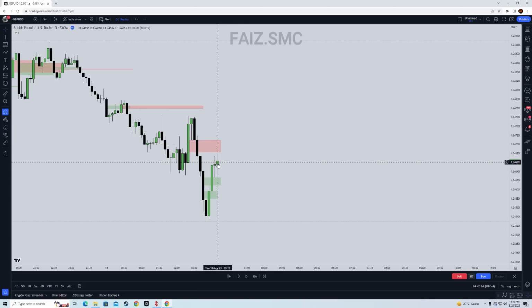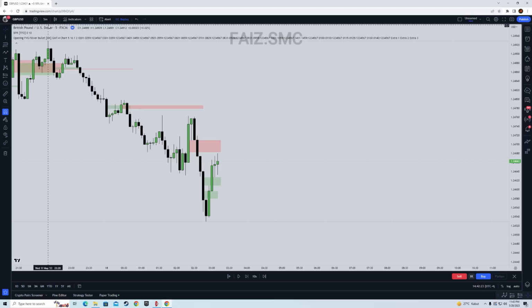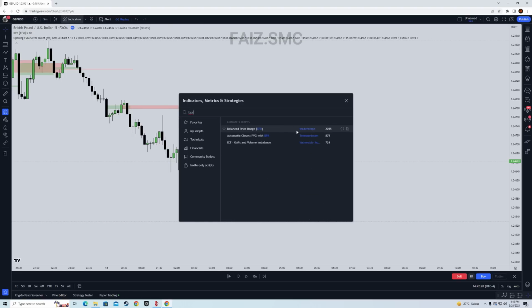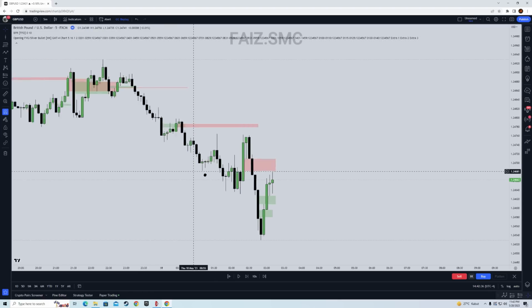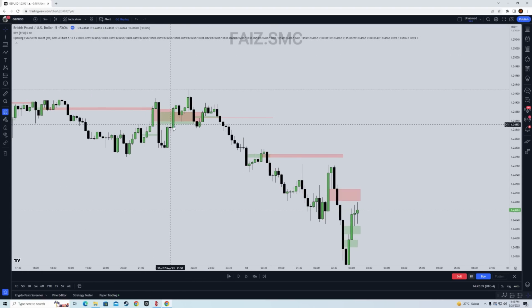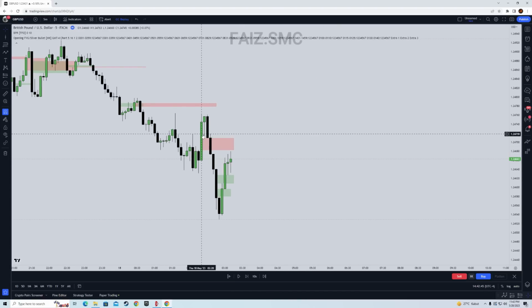Okay, so one more thing, you want to be on the 5-minute time frame for this strategy. I do not recommend going below the 5-minute. And the second indicator is BPR by trade for op. You click on that and it's going to show you BPR. So these red and green boxes: a green box is a bullish BPR and a red box is a bearish one. So if you get a red BPR, that means this is a bearish BPR, so you can expect the price to go down when it comes back here.